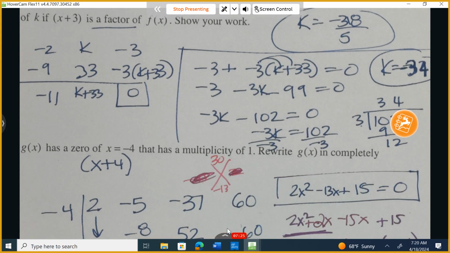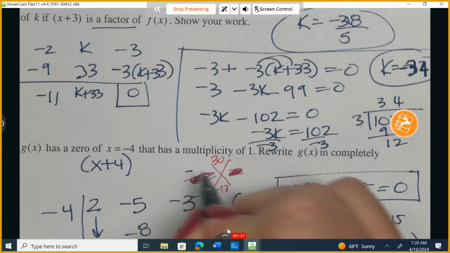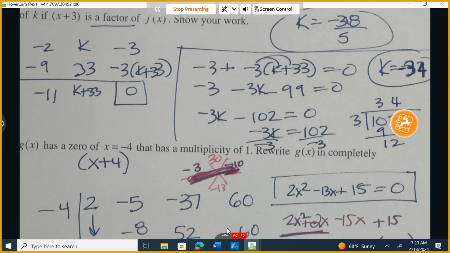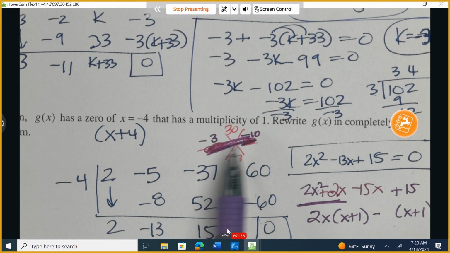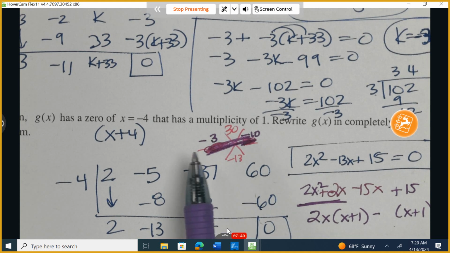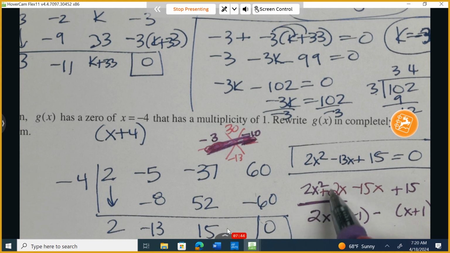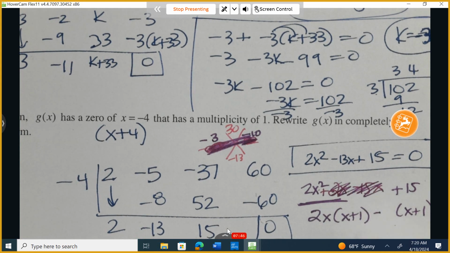Thank you, kiddos. Sorry for those that are rewatching this. So this is going to be a negative 3 and a negative 10, correct? Okay, thank you. If you're rewatching this, I chose the wrong combination. Yes, they combined to give us a negative 13, but they did not multiply to give us a positive 30. So I'm going to go back to this portion, and I'm going to change these two.